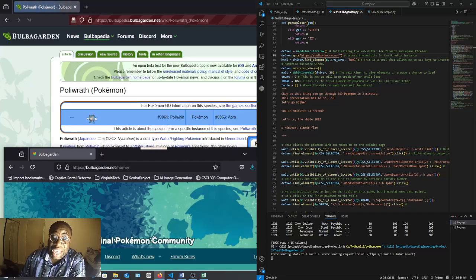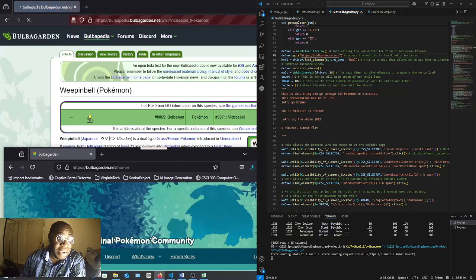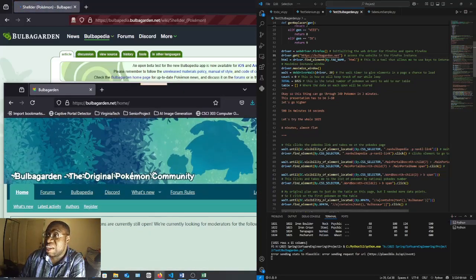It's a wiki that has a series of characters, creatures, Pokemon, and essentially every page is structured identically, which allows for easy pulling of the data via code.